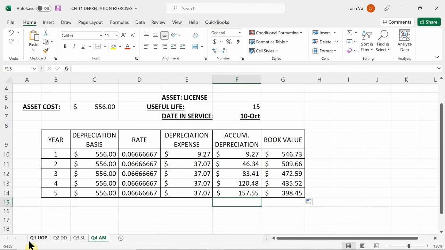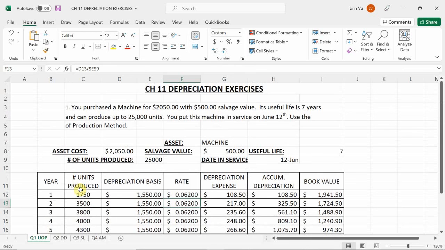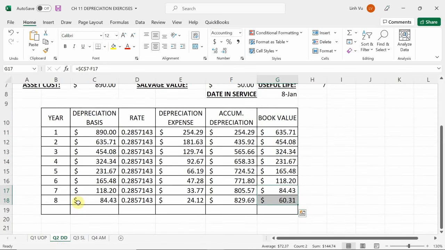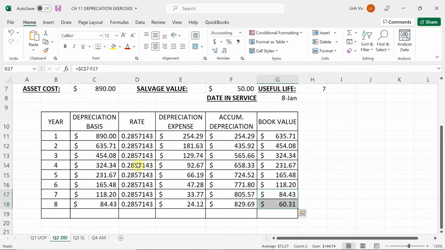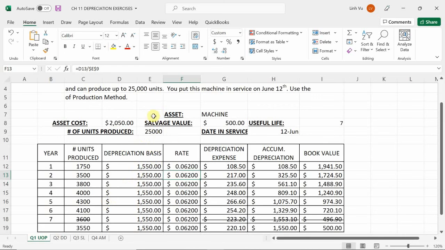So the very first one is the one that you don't have to calculate for the 12 months. You just start off. Correct. Because in this case, it's not time sensitive. It's based on the capacity. Okay. And the other 2 are time sensitive, right? You have double declining, because you even look at the rate. The rate is based on its life. Whereas the first one is not based on its life. It's just based on the capacity of units that you can produce. So that's a huge difference there.